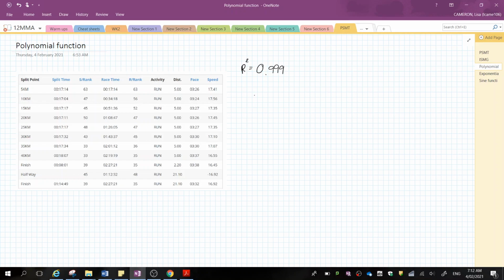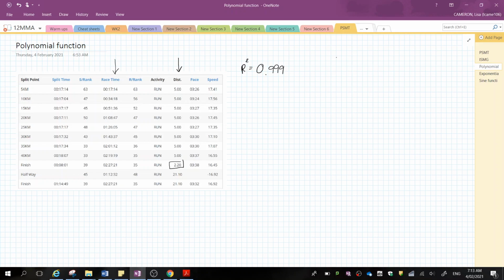Some of you might need to go up more. If you get it in the first one, you're going to have to test more polynomials just as proof of concept. So the parts that we really care about is this distance column and this race time column. This tells you how quickly they ran each of the 5 kilometers. So you can see here that it's pretty similar the whole way through until we get to the end and they slow down a little bit. This last one here is much shorter because if you look over here, that distance is only 2.2 kilometers.